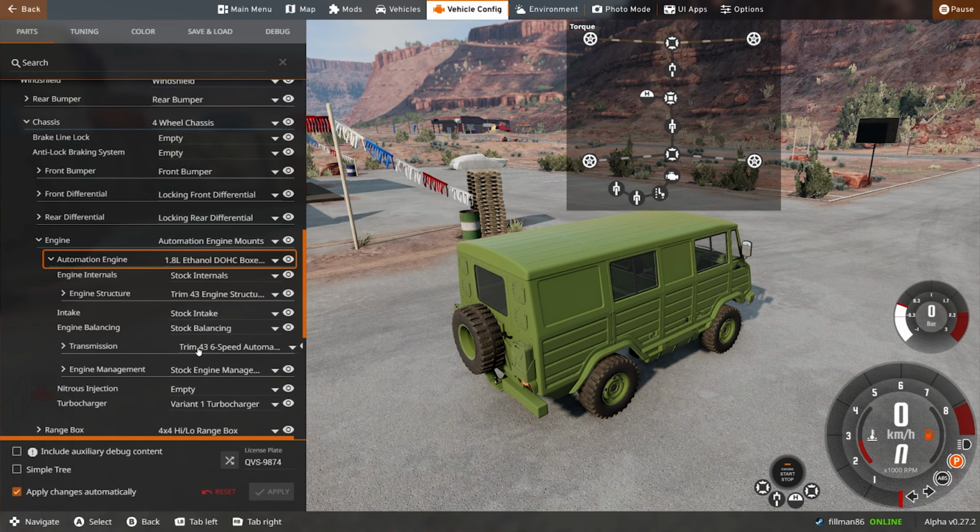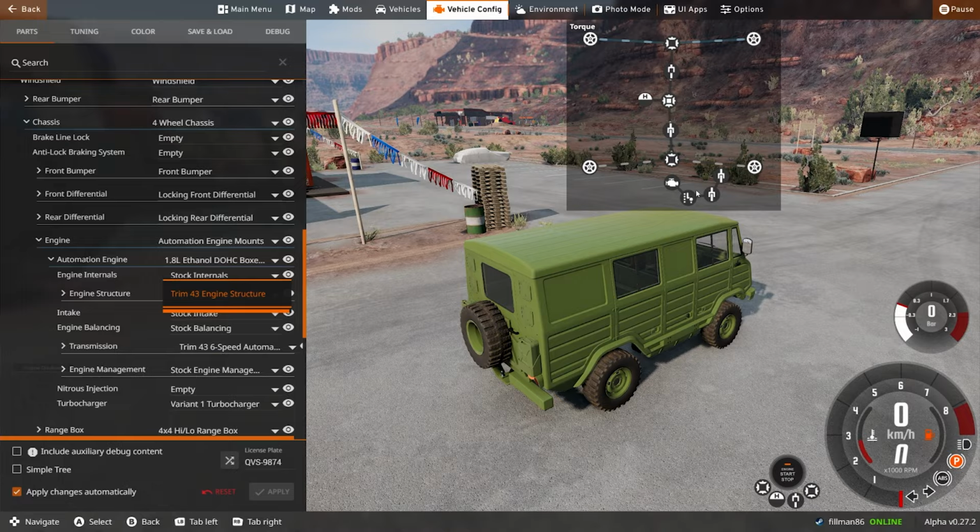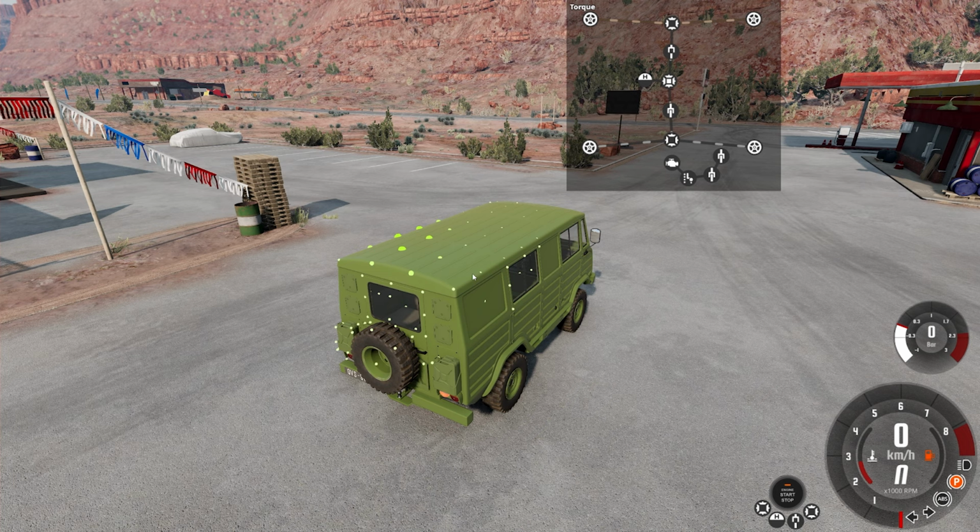Then under transmission, we should have, here we go. So we got manual and diesel. Let's see if that works, please? No, that's a lot of issues. I'm going to refresh and try this again. So just a quick Control R and any moment now.